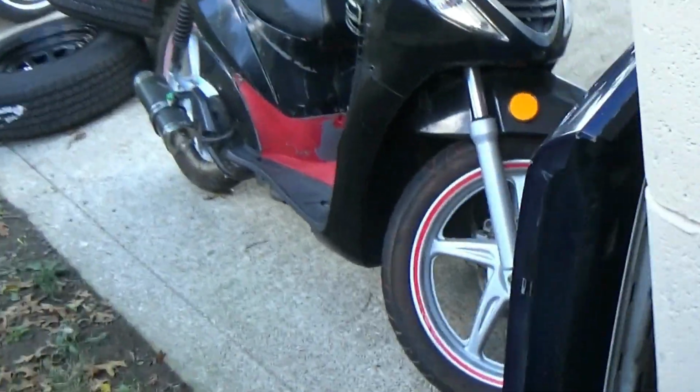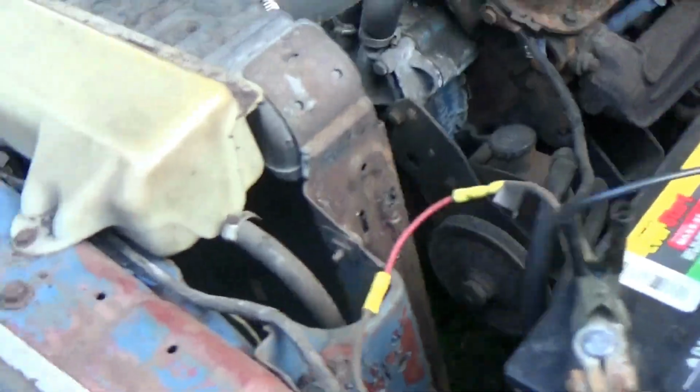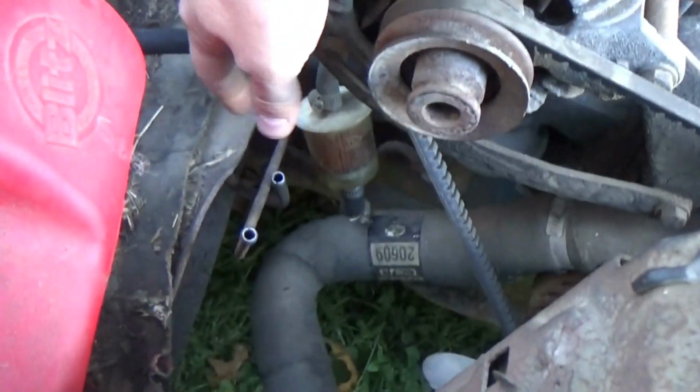We got a scooter in the way, the wheels are in the way over there. I got my Dakota hood and lawnmower and stuff. So move all that stuff, and then we'll see if we can get this thing moved. And I did have it on the charger last night, so it should start pretty easily. The fuel pump should still have most of its prime. Yep, still got some fuel in there.